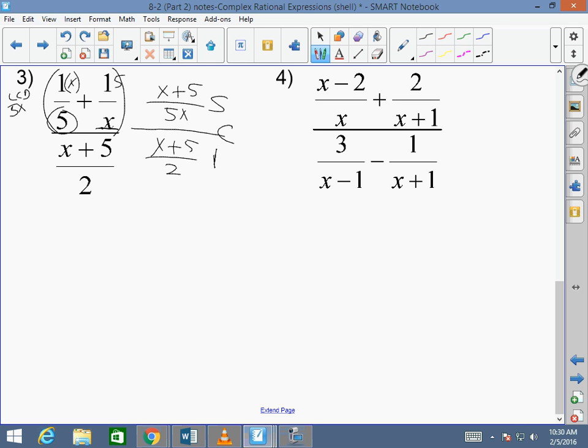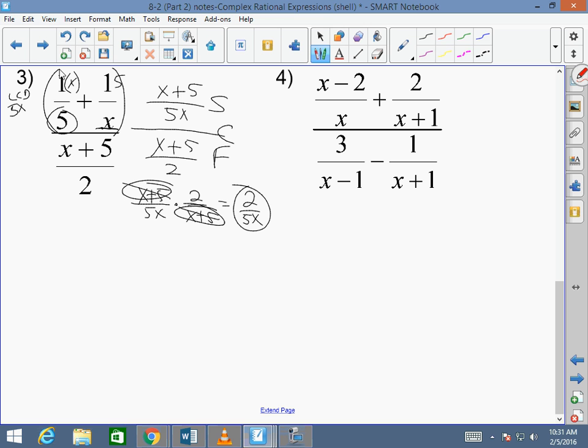Stay, change, flip. Thank you, Papa. Good job. So x plus 5 over 5x times 2 over x plus 5. Cancel. 2 over 5x. Moro, why could you cancel those? Because that's a binomial, x plus 5. That's the same binomial, x plus 5. I can cancel out monomials, and I can cancel out binomials as long as they are perfect. You feel me? Now, method 2.